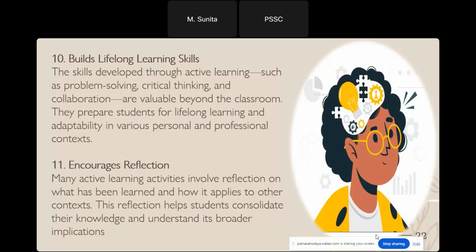It encourages reflection. Many active learning activities involve reflection on what has been learned and how it applies to other contexts. This reflection helps students consolidate their knowledge and understand its broader implications.